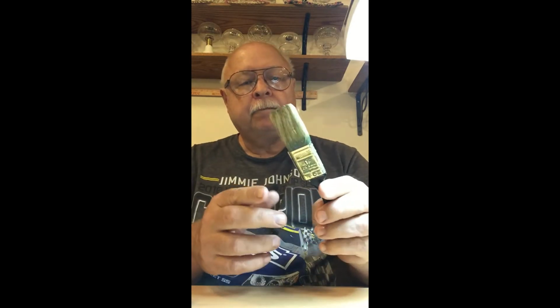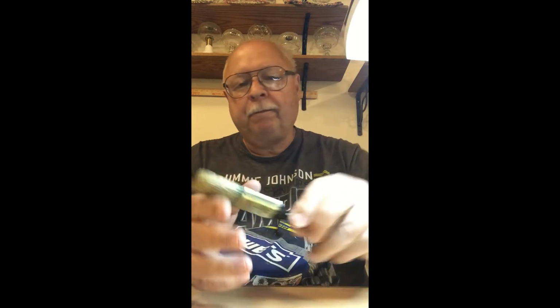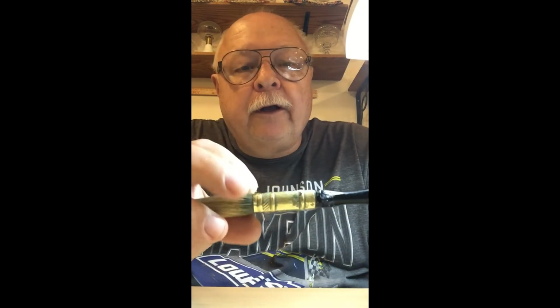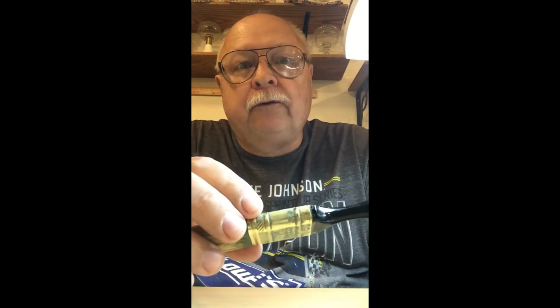So here's one. Now, the next step that we're about to go through is the reconditioning part. So here's one that's done. And look at this baby. It's as supple as it can be, all the way down to the ferrule. This is a Kevin Hill 1-inch brush. And actually, if you want, I'm a little OCD sometimes, you can put that linseed soap on the metal ferrule, and it'll clean it right off.